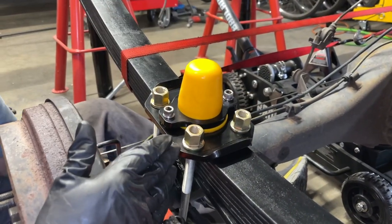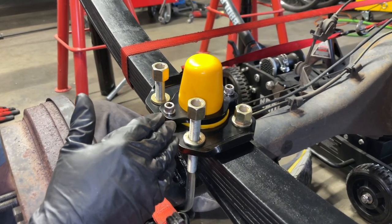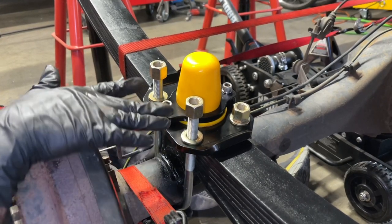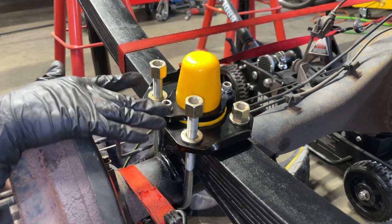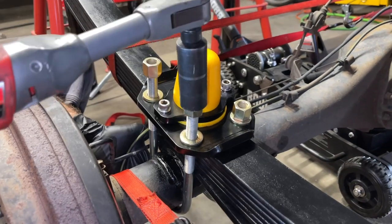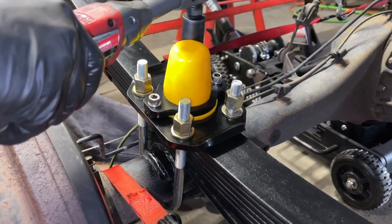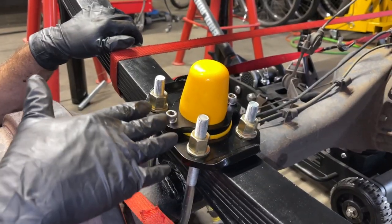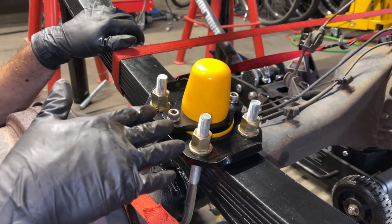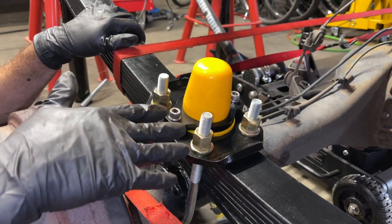Now I'm just gonna grab my Milwaukee ratchet and cinch these up. When you install leaf spring U-bolts, you want the amount of exposed stud above the nut equal on both sides. So you just have to pay attention to that while you're tightening down the nuts. So I just have these lightly snugged up. They're not super tight. When we have the weight of the vehicle back on the tires, that's when we're gonna torque these nuts to spec.